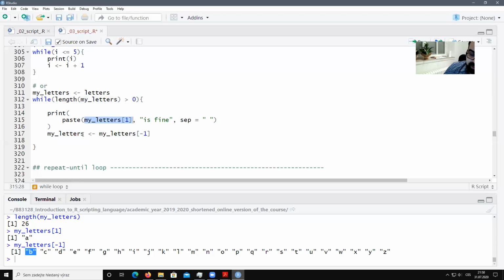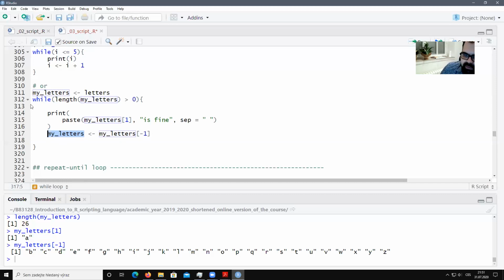And at the last line, I'm going to remove the first element, which is now B. So I get a vector of C, D, E, F, and so on to Z. My letters is now a vector of length 24.